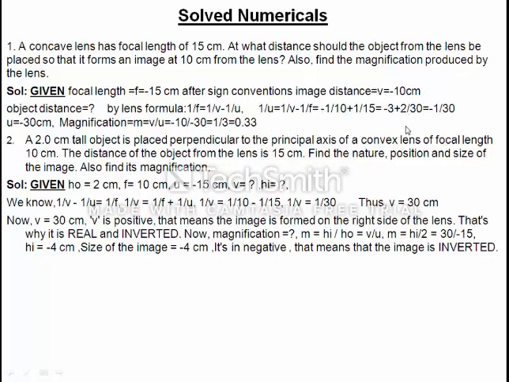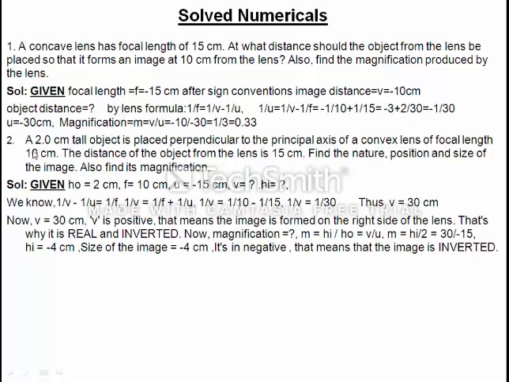And what will be the ray diagram? When the object is placed anywhere between optical center and infinity. But if it has been asked after the question to draw the ray diagram, you have to do proper scaling of it. If 15 centimeter is a very large distance, you can scale it. Let 5 centimeter or let 10 centimeter be equal to 1 centimeter. Okay, you can scale it and after that you can solve it.